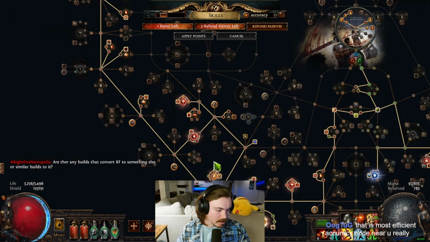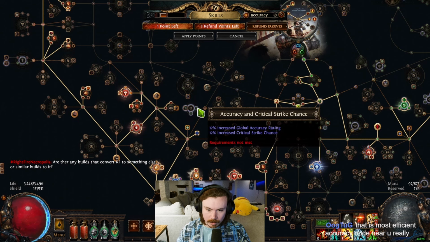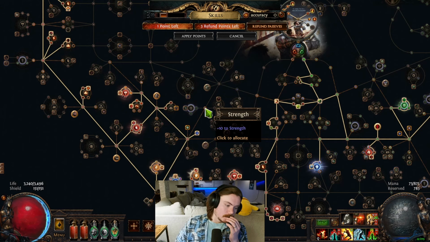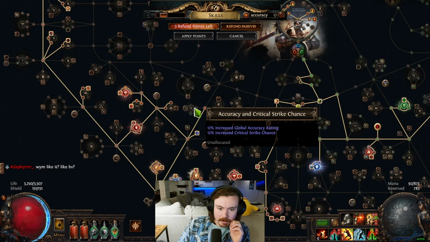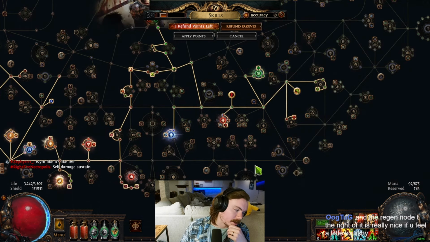Buy your intelligence node. That is the most efficient accuracy node near you, really. My intelligence node. Oh, this one. So I'd have to go up into here. I guess it's worth it. I can always refund it. And I'm going here and get these increases to my accuracy. Yeah, if I get these, then I probably won't have to worry about my health outpacing my accuracy anymore.